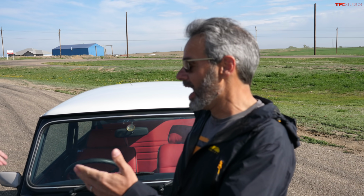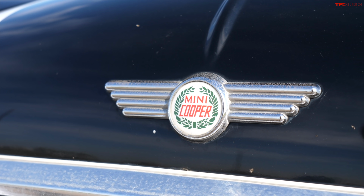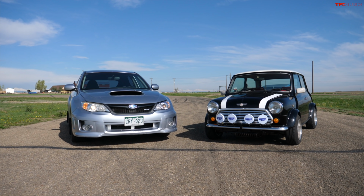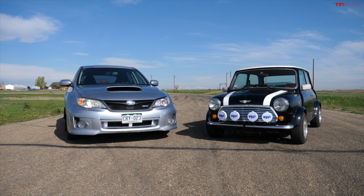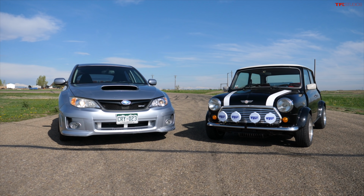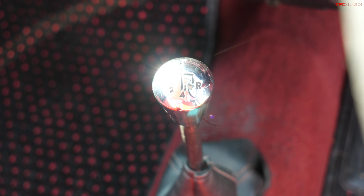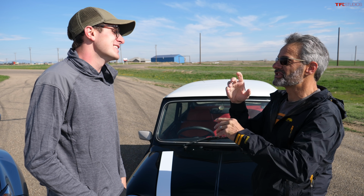Now, all joking aside, I grew up with these things. We had two '67 Cooper S's in the family, so I couldn't be prouder that you have this car. And actually pretty savvy, because Claire brought a rallycross car to a go-kart track. You brought a go-kart to a go-kart track. Very clever. Well, I know absolutely nothing about driving quickly, nothing at all. So I'm hoping to learn what an apex is, where to brake, where to accelerate, where to shift, all of it. We've got one lap. It's going to be a busy lap. Let's start at the beginning of the lap and go through everything.